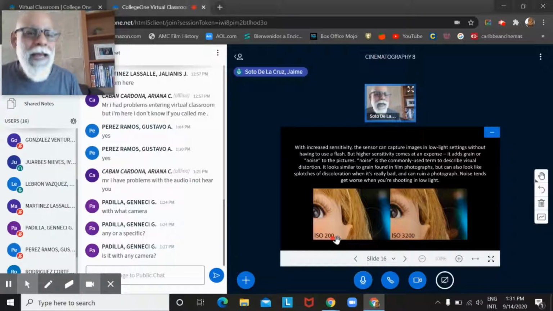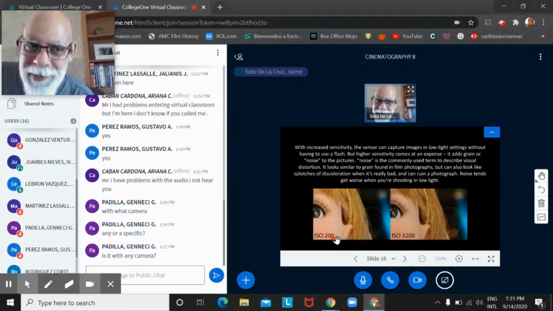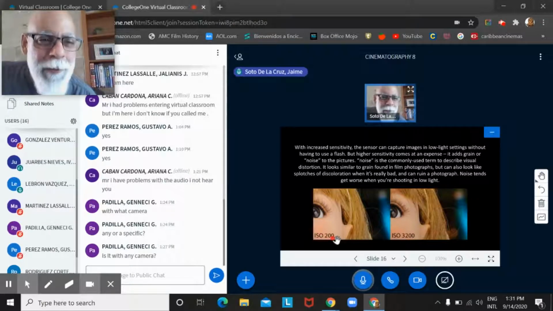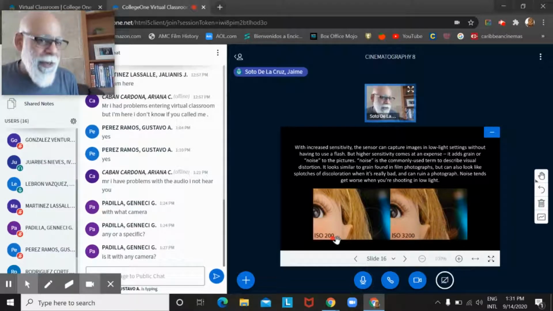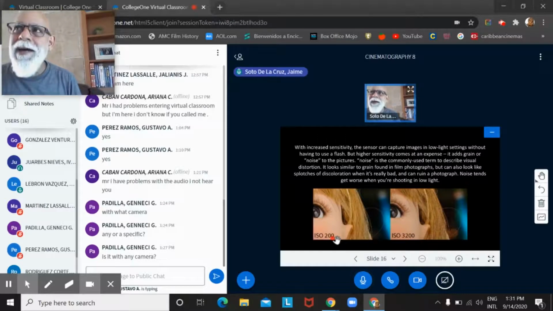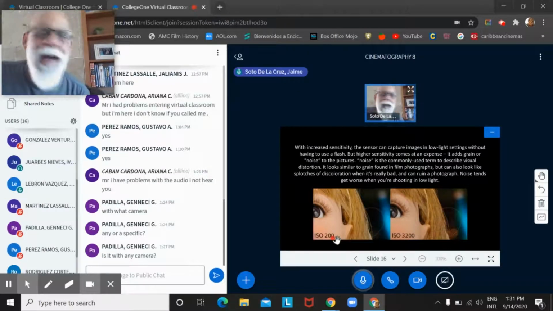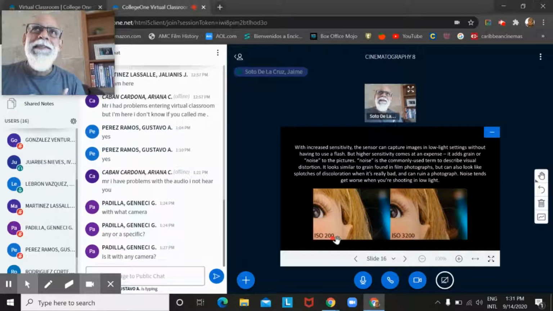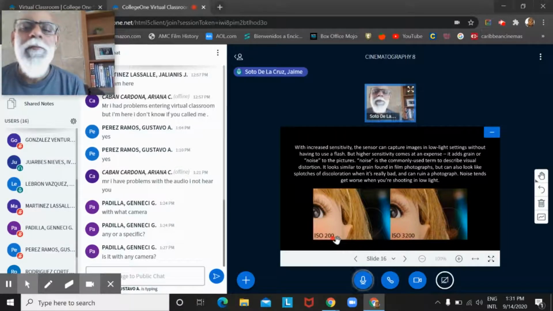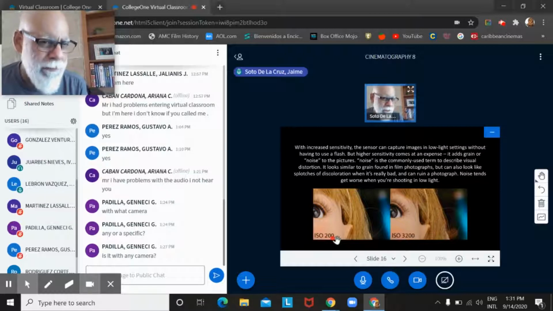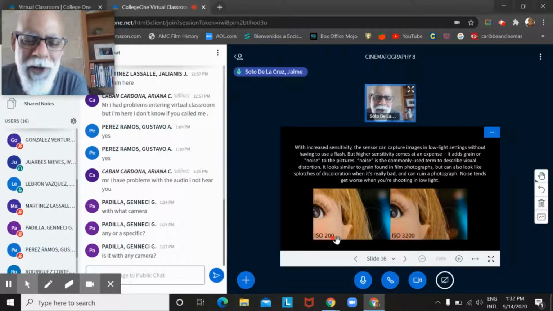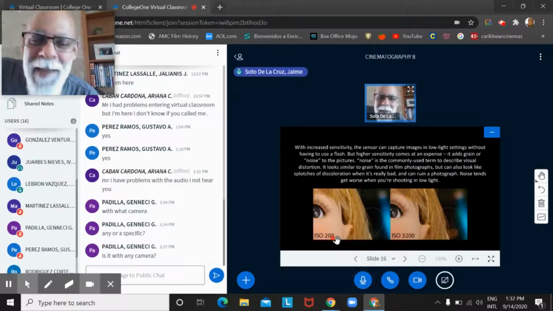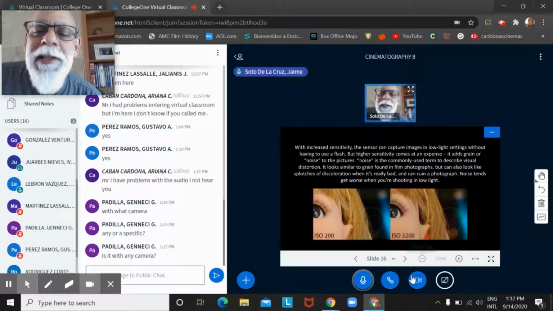But sometimes there can be too much of a thing. You have to be careful because too much of something is not good either. When I'm out there shooting at night, I increase the ISO of my camera. But sometimes, depending on the type of lens that you have, you can have something called noise. Look at this picture. They are both shot in the dark, and it's a picture of a doll. It looks like that creepy doll from the horror movie, Annabelle, but that's not Annabelle. What's the difference between these two pictures?